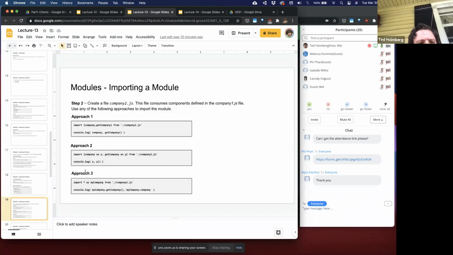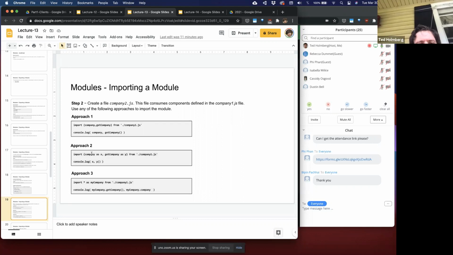Then inside this other file, let's call it company2, we will consume those exports from company1. Again, we can do this in one of three different ways. We can either use the original export names, company and getCompany, from the module we're importing from, and then log the company and getCompany method calls, or we can give them new names.